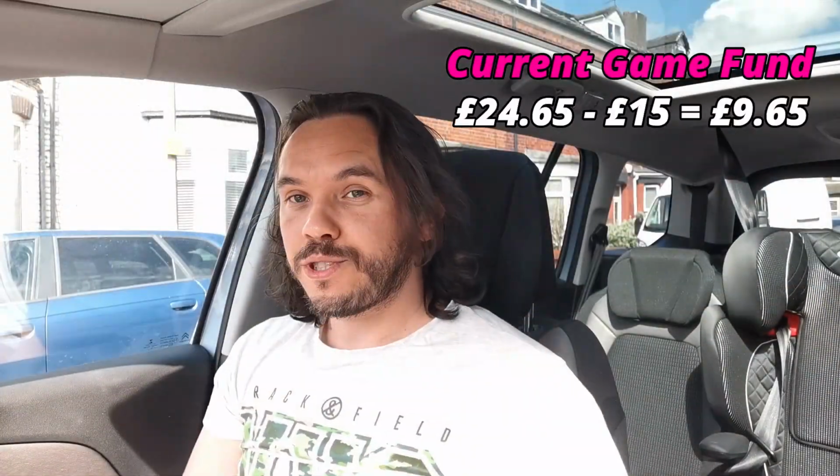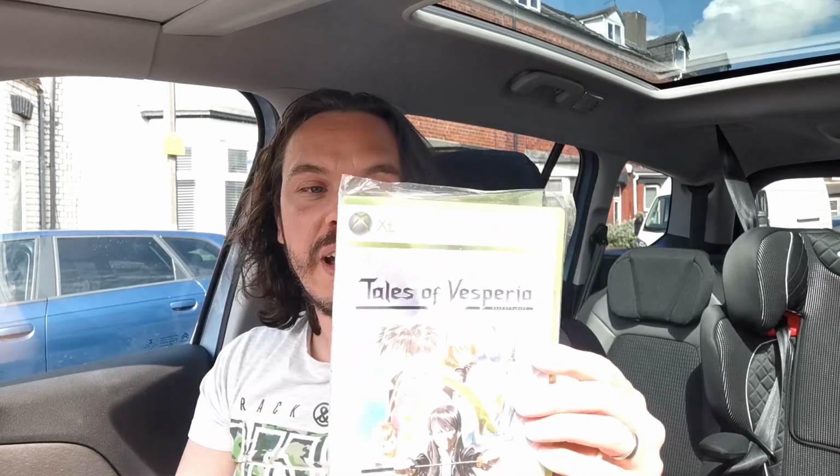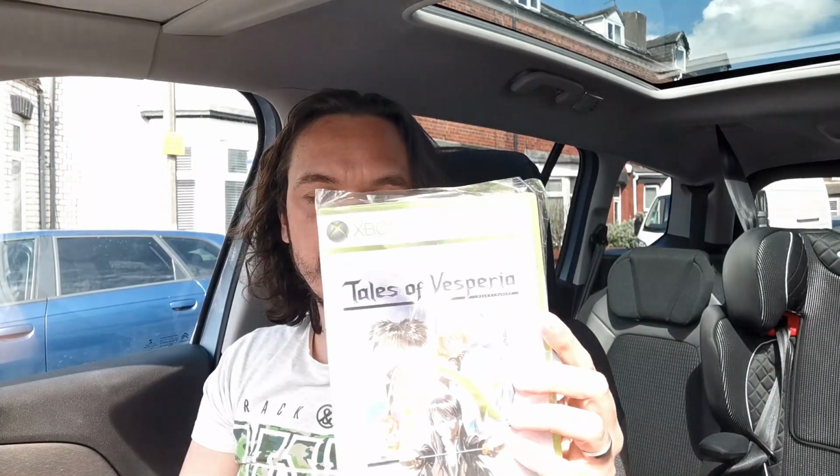So we got them and I'm super psyched. Quick little look through because I've got a wife with 3 kids waiting at home and she's getting tired. But anyway, Evil Within Collector's Edition. We've got Castlevania Lord of Shadows Collection, 2 discs in there. We've got the Tales of Vesperia. I thought this was sealed, it's not, but it's as good as new, but I still think we'll get something good for that. And we got the Assassin's Creed Black Flag Steelbook. So let's take a better look at these.